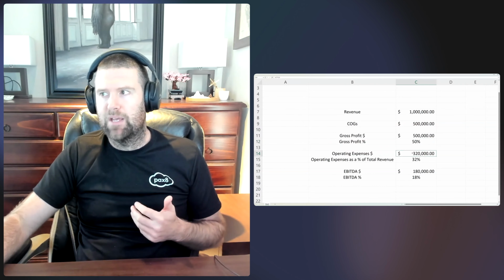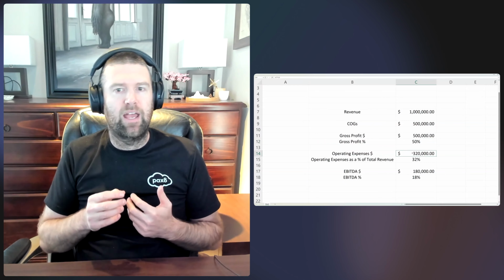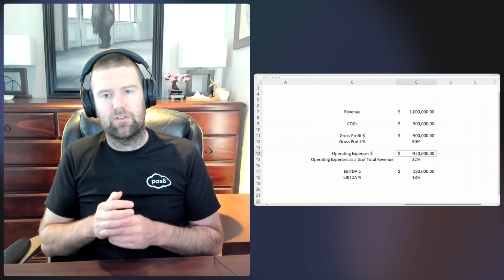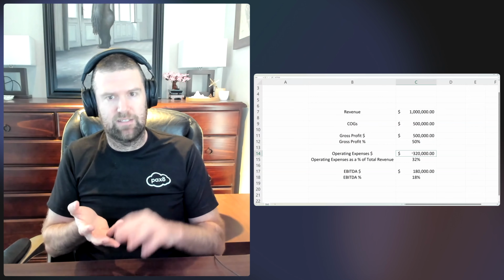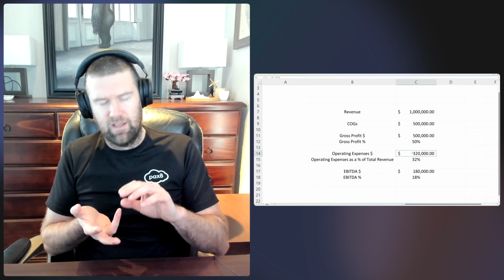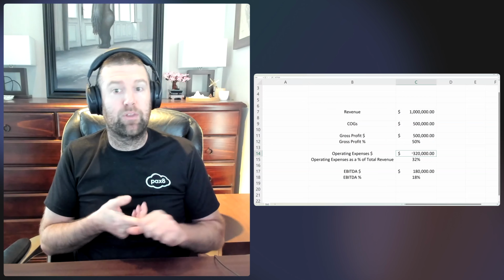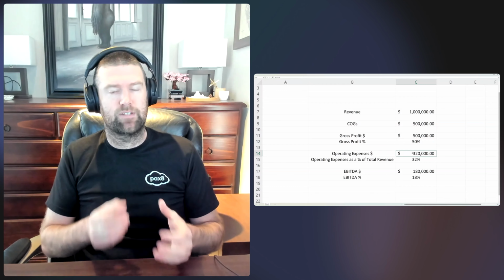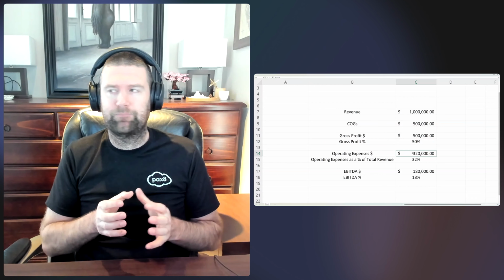The next one we come down to is our operating expenses. And that's all our costs for what's called SG&A, our sales, general and administration costs. That's our occupancy expenses, that's our insurance, it's our sales and marketing people, it's our administrative people that are administering the business, not the service delivery, and then the owner compensation.